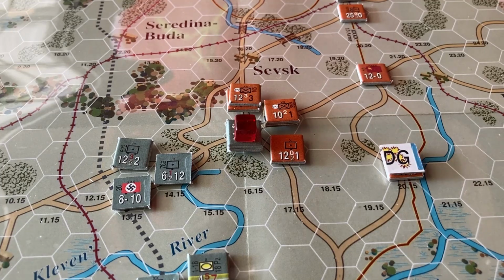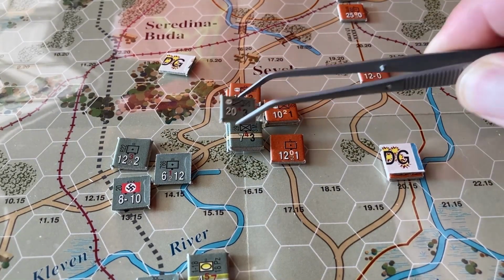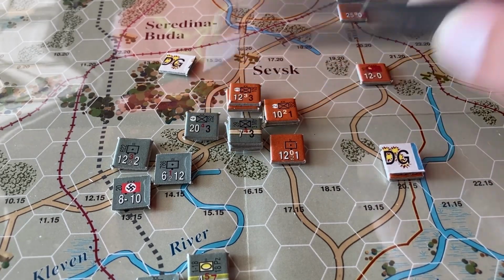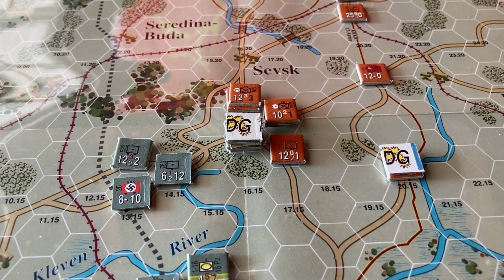So let's get the disorganized marker out. And before we even put that on there, you gotta take a hit. And that was a barrage, so I'm gonna put on anything. I'm gonna take a hit from this guy here, the level 4, and disorganized. Perfect. Now comes the attack, which is going to be even better.